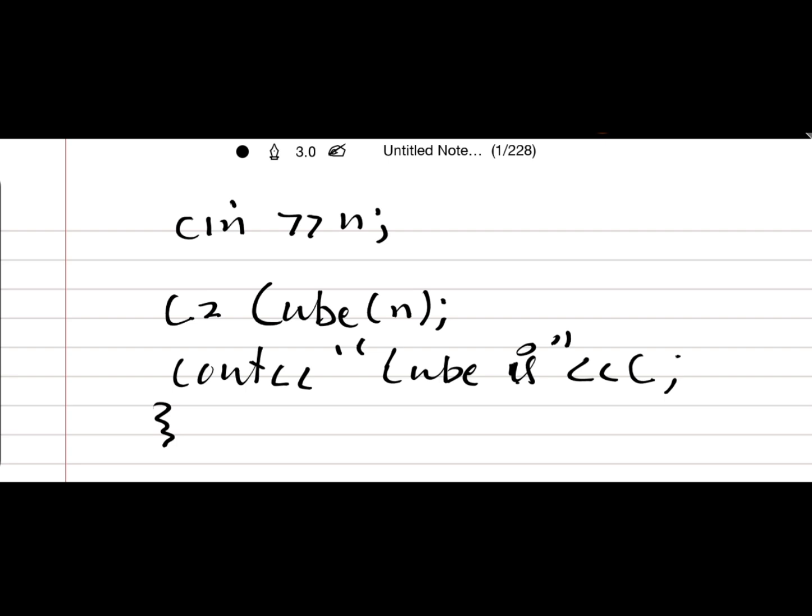So end of the program, and then we find cube integer. Now, we actually pass a value and then return some value.